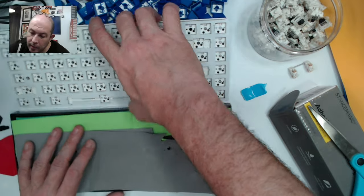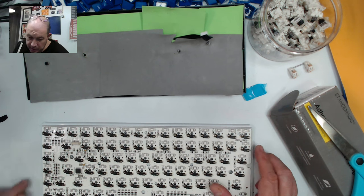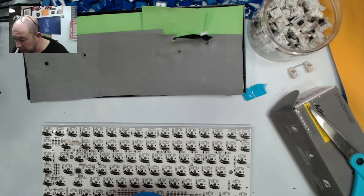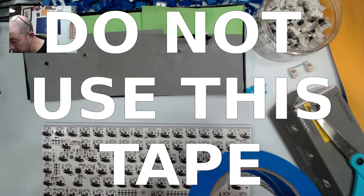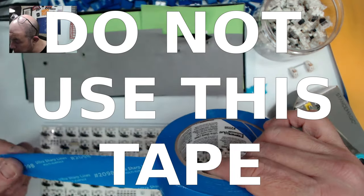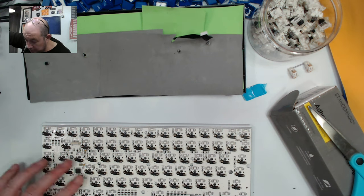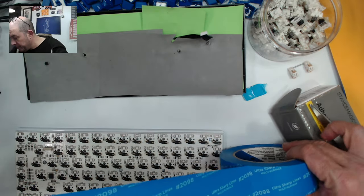All right, now we're going to go ahead and do the Tempest mod. And for that, I got this tape the other day and I haven't really tried it. This is painter's tape, but multi-surface. So I don't know, I'm going to give it a try. I don't know if anyone's tried this one yet, but I didn't actually mean to get this one. I didn't notice that it was different. I thought it was just part of the packaging, the clear packaging that wraps around it. But you know what? I'm going to give it a try, because why not?